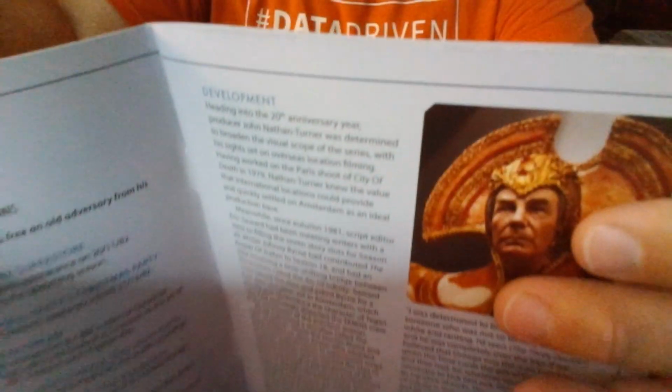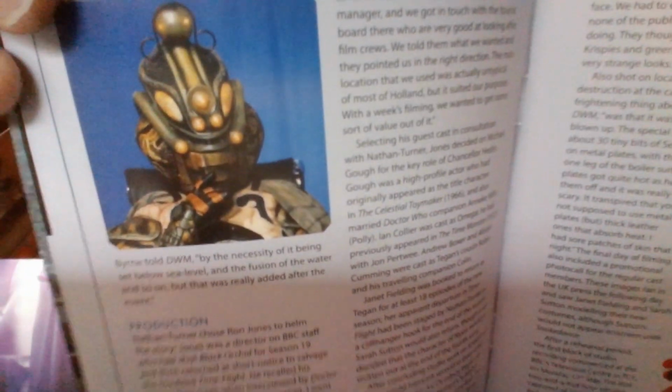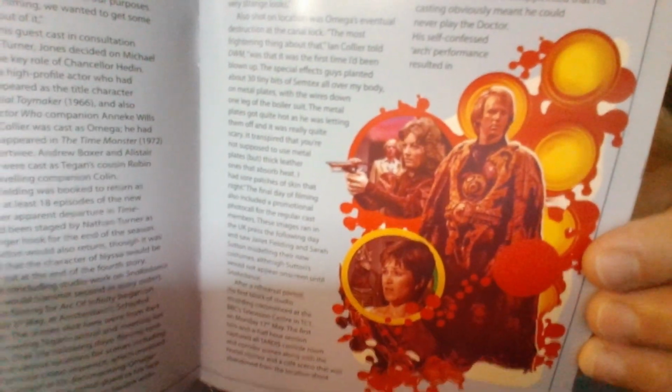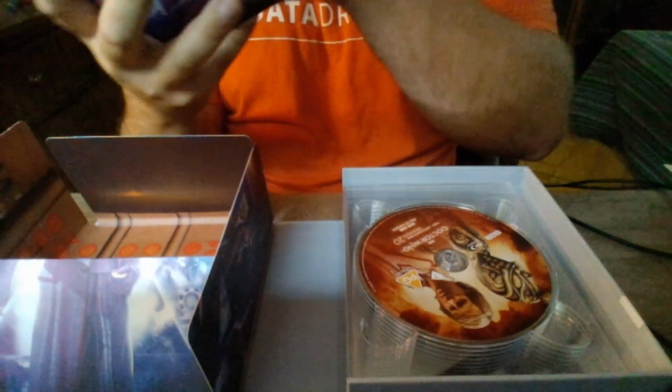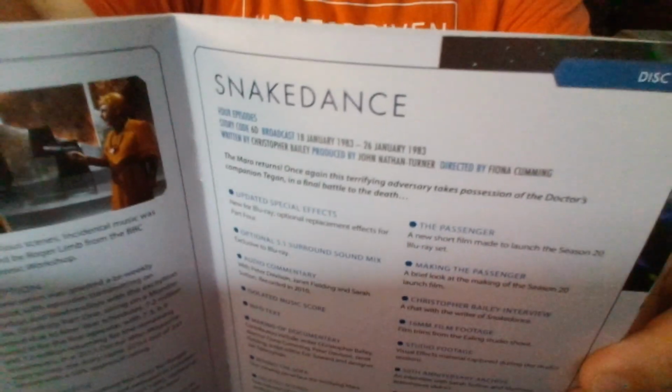Alright, we have Disc 1, which is Arc of Infinity, right there. And then we got a screenshot of Omega, who has a new design for this story, which, I'll be honest, I heavily prefer the design Omega had in The Three Doctors a bit more, which, funny enough, was the 10th anniversary story. Last page of Arc of Infinity, and now we have Disc 2, which is Snake Dance.